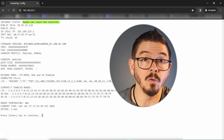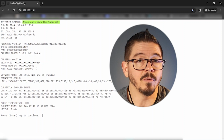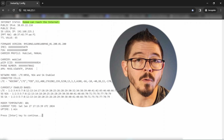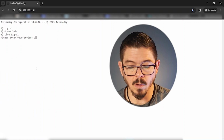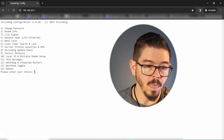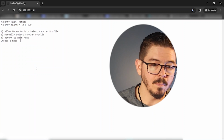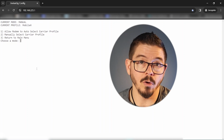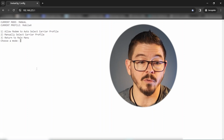But let's suppose that you need to do a different type, a manual APN, because you've got a special situation or one of our profiles doesn't meet your needs for your SIM card. In that particular case, what you want to do is log in and go back to the carrier profile selection APN menu. You'll notice here that after we've already set something, it shows you your current mode is manual and your current profile that you chose whenever you set this up.